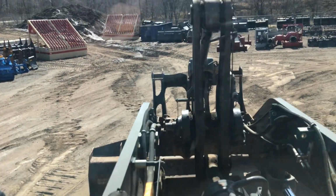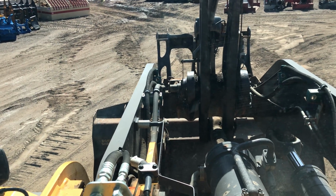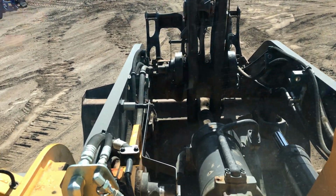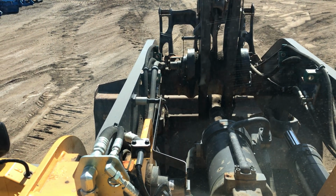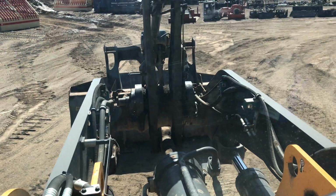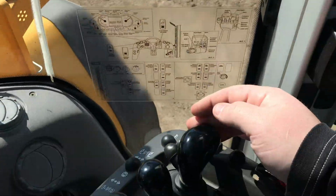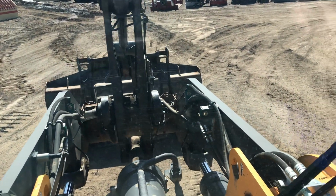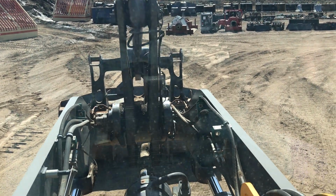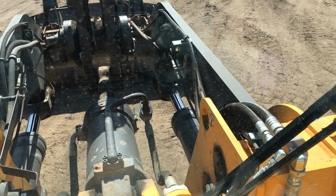Yeah, just like I said earlier, the attachment lock was open, so it's showing that. We'll go ahead and show the fuel level as well. We know that. We just checked it. What we're going to do is we're going to back up. This raises the boom up. Down. So this tilts the bucket back. Forward. And then this, you can hear the engine kind of bog down when you do it. So that's your third valve. You can see the lines kind of flexing a little bit.